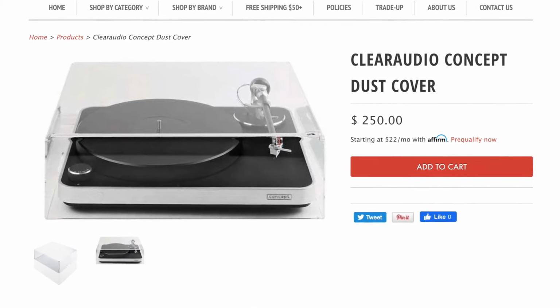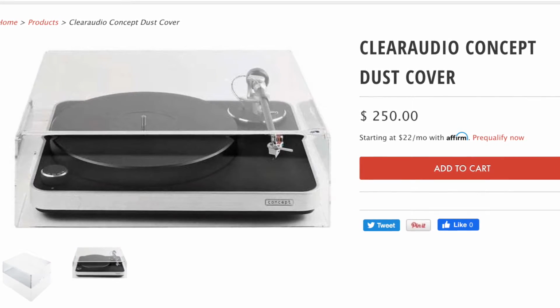Now, to be absolutely fair, a lot of high-end turntables simply do not come with dust covers. But the fact is, there is a Clearaudio Concept dust cover on the market. It just costs $250. I can't even say it with a straight face. Get yourself a little plastic bag, throw a plastic bag on that, get some saran wrap and call it a day, man. That's ridiculous.